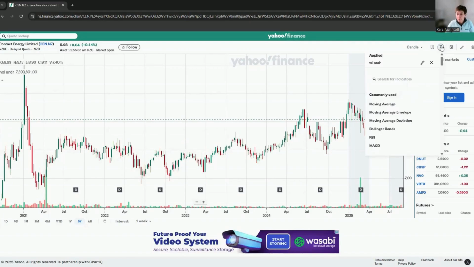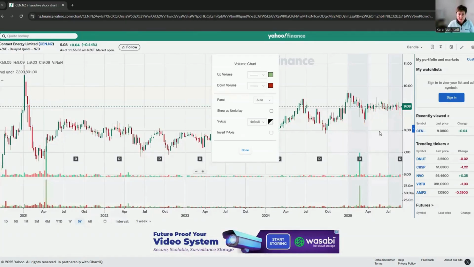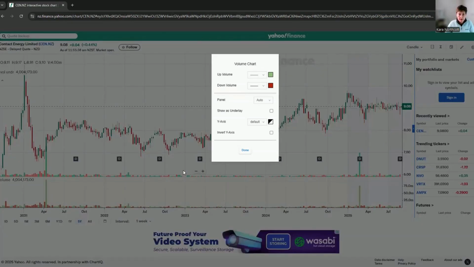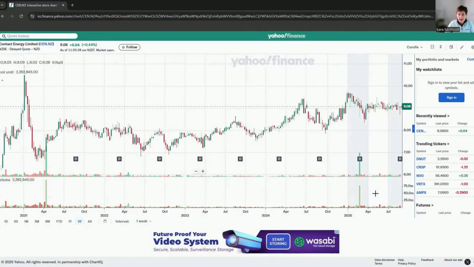Now, the last one I want to show you, if I scroll down, is the volume. Let's go volume chart. As you can see, it's replicated the volume on the top of the chart because that automatically comes in, but it's put it down the bottom.